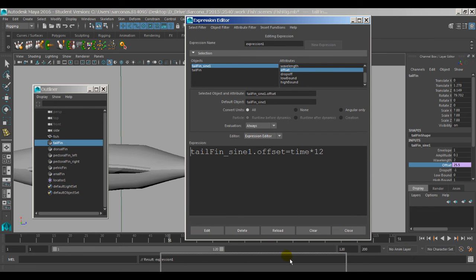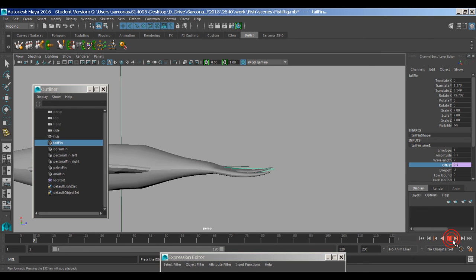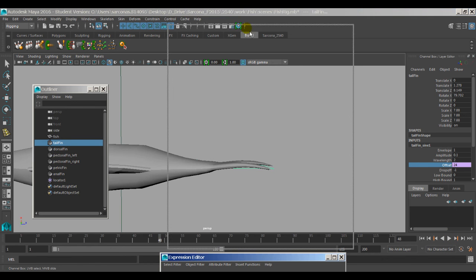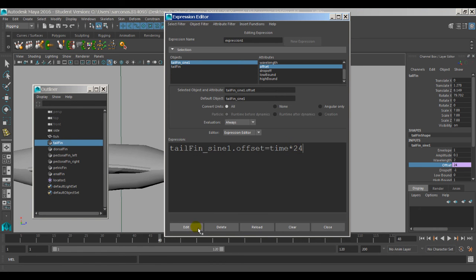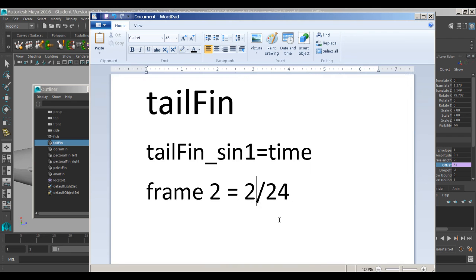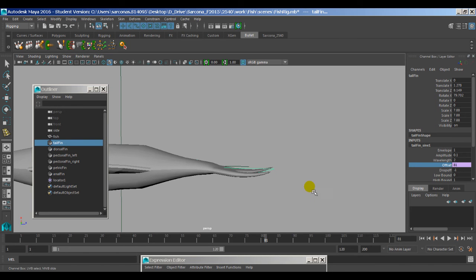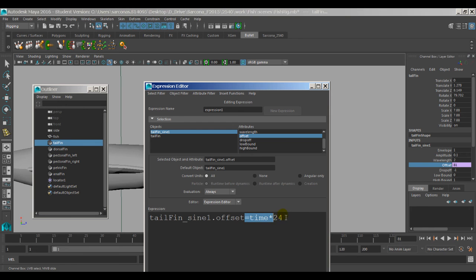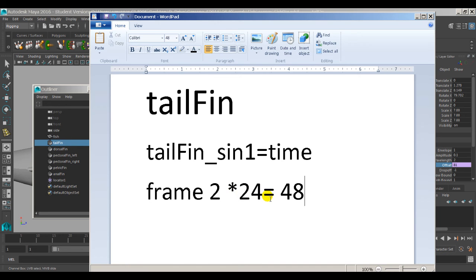12 times quicker. This should really be pretty obvious what's happening. Okay, very, very quick. If I multiply it times 24, okay, so quick. But if we look at it frame by frame, you'll see we're basically getting what we had before when we were dealing with frame. So we took the frame number, which is 2, multiply it times 24, we would get 48. So 48 is our value for this, and that's why it's going so slow right there.